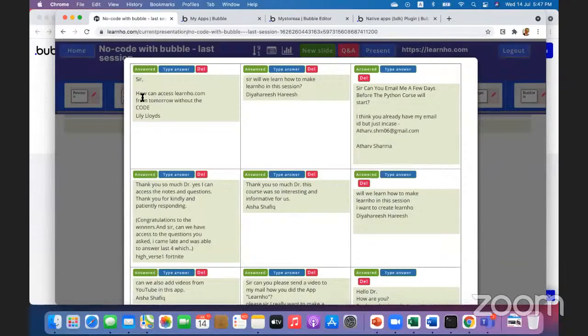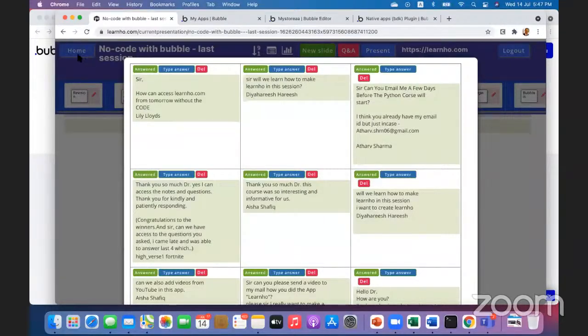How can we access Learn.ho from tomorrow without the code? You can access it anytime to create your own presentations, but if you want to revisit the presentation we did today, I will be creating a link to allow you to do that.